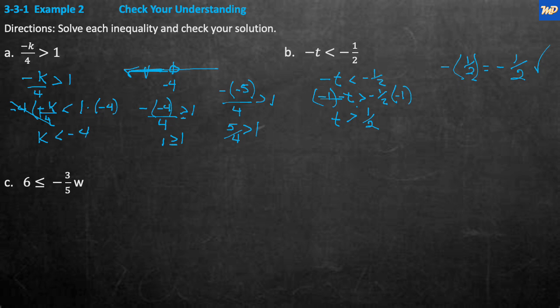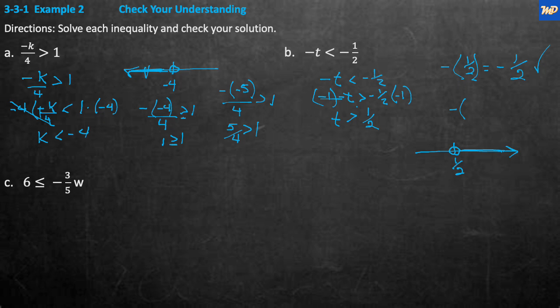So now we're going to write it again with the inequality part to make sure that our sign is correct. So now we're going to make sure that this is correct in our solution. Let's take a look at the number line. I'll do the same thing as I did before. We have a solution of t is greater than 1/2. Here's 1/2. And it's greater than, so there's a circle around it. It doesn't include the 1/2. And everything in the right direction is part of our solution, because t is greater than this half, greater than, over here on the right.